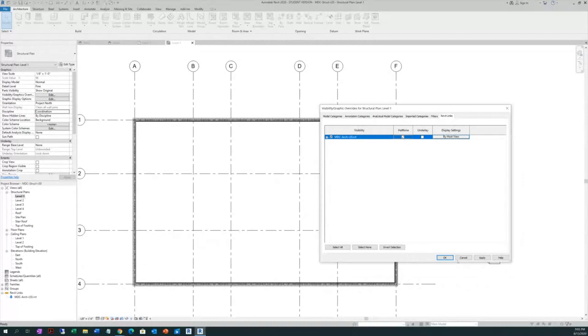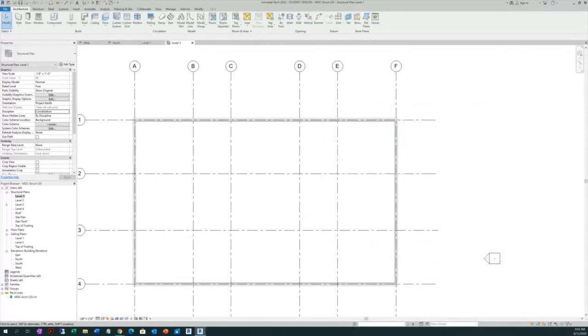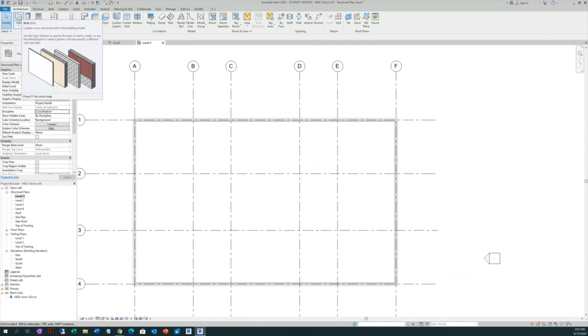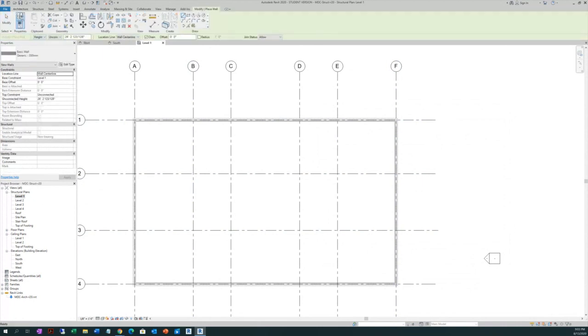Okay, and I am on my level 1, on my structural, correct? And I'm going to go to the wall tools on the upper section.